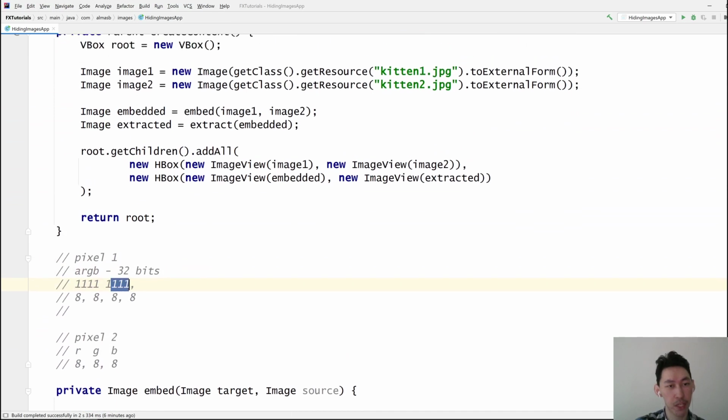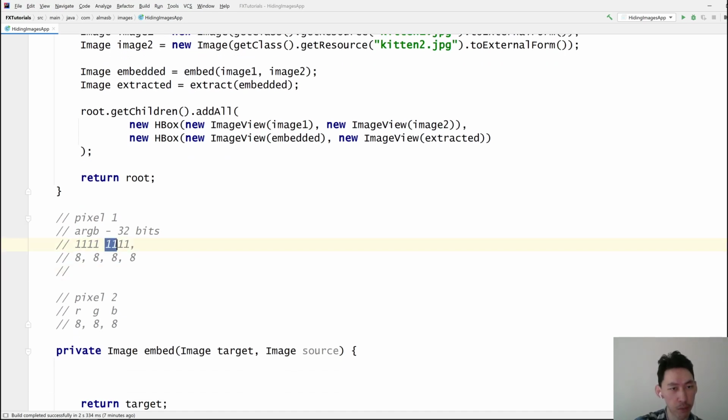And then if we take these bits, that gives us up to 7. A difference of 7 we can probably live with. With this it goes up to 15.